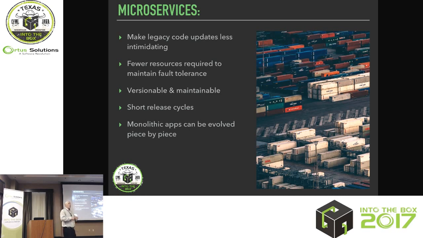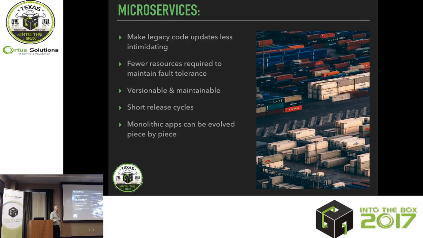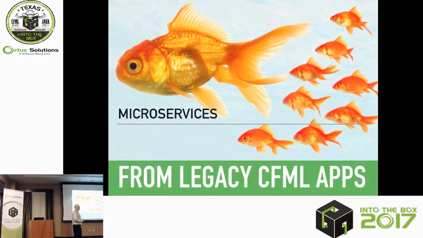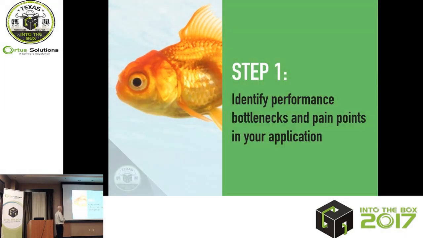And finally, when that rewrite chant comes up to take the rest of what remains of what was once a huge monolithic, multi-layered lasagna that went across this room, everybody can get on board and we can rewrite the remainder of it because everything else has been handled and broken out through microservices. So, from legacy CFML apps, what are the steps that we need to follow to do that? And we talk a lot about modularity. I can't say enough that certainly ColdBox is at the forefront of that with regard to CFML frameworks. There are lots of tooling that you have available to you. But let's talk about, at the big picture, what does it look like to break up a legacy CFML app?